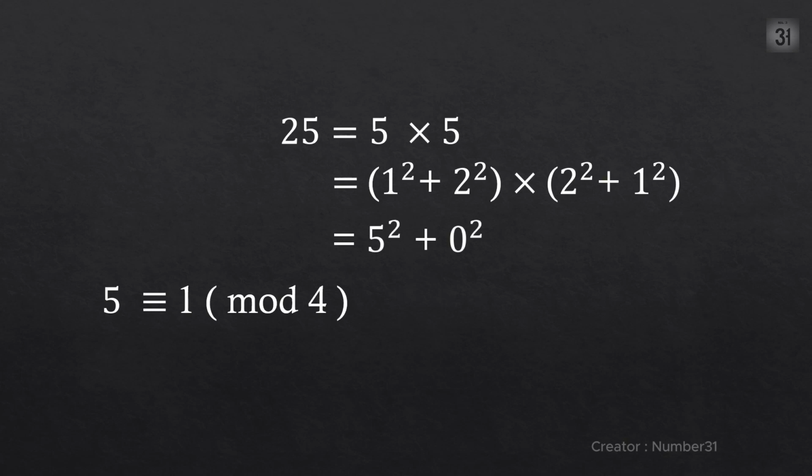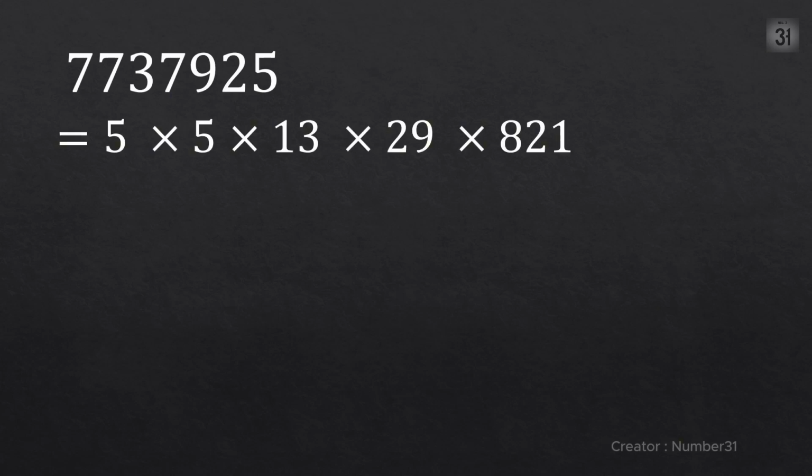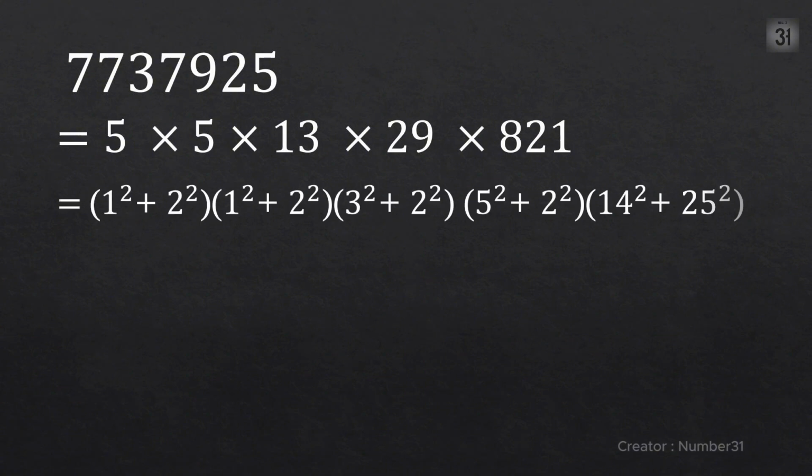By now, I believe you understand how to determine whether a number can be expressed as the sum of two squares and how to express it if it can. Finally, we can challenge ourselves with a larger number. We decompose it into prime factors, and all these prime factors meet the condition. However, the number of factors of the sum of two squares is too large. How do we solve this problem?